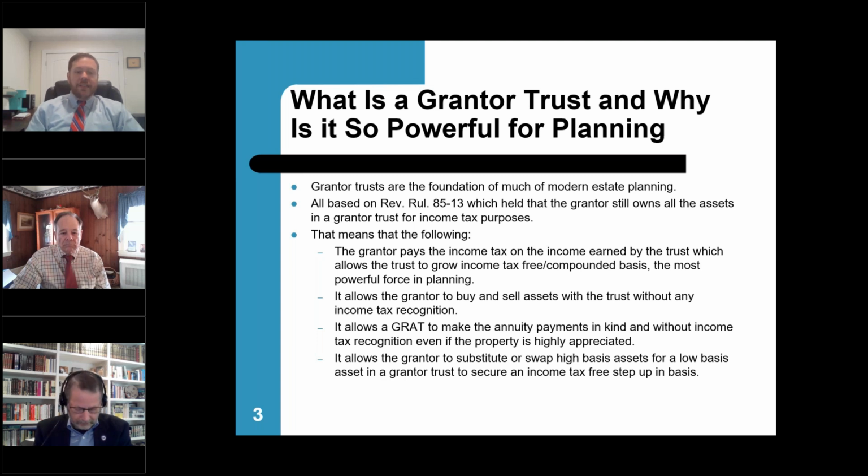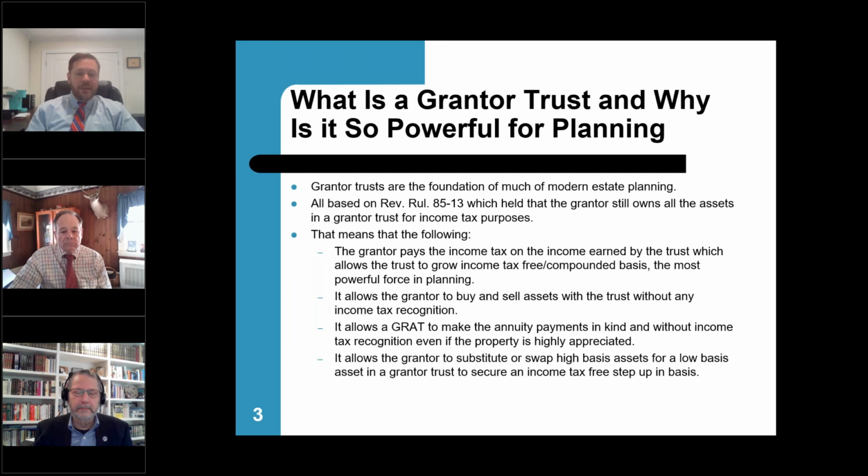Another effect is that the grantor is able to sell assets that are remaining in the grantor's name to the trust without having to have any gain on that. So any income or any interest that is paid by the trust, if there's a promissory note, the taxpayer does not have to pay income on that. And it's a great effect for the taxpayer.